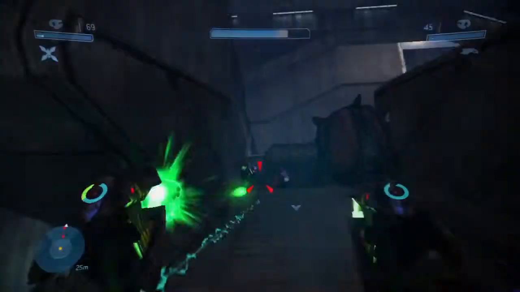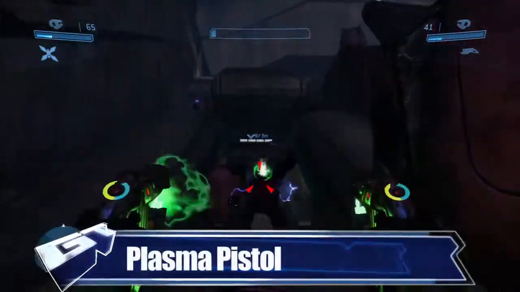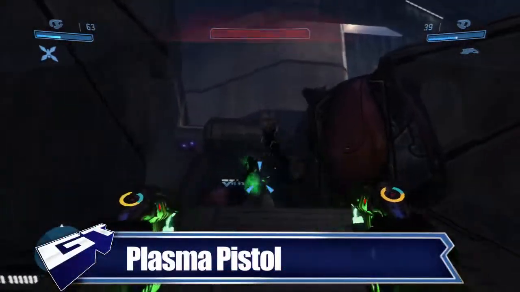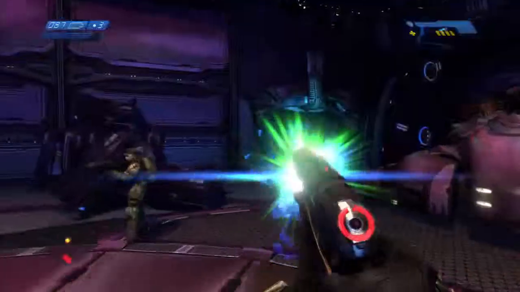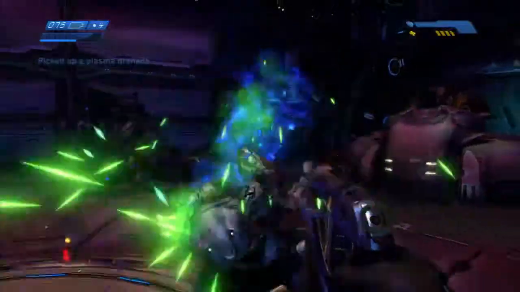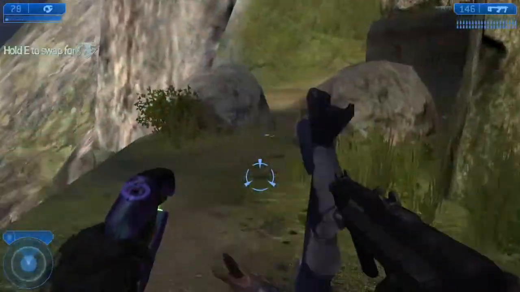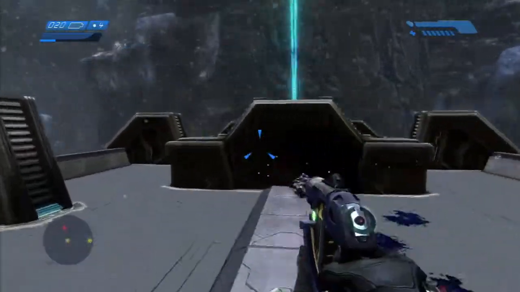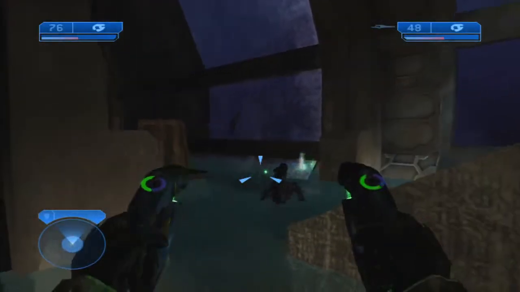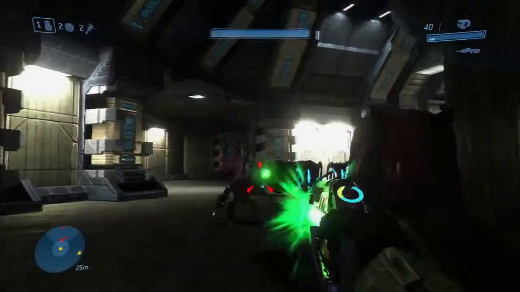Number 10. Plasma Pistol. This underappreciated armament is far more effective than a lot of people think. With the ability to hold the trigger and charge the shot, there are variances in its functionality. It's best used in conjunction with another weapon after the enemy has been frozen. As one of the more tactical guns in Halo's arsenal, it can be deadly in the right hands. Its flexibility, functionality, and downright satisfying results help it sneak onto the list at number 10.